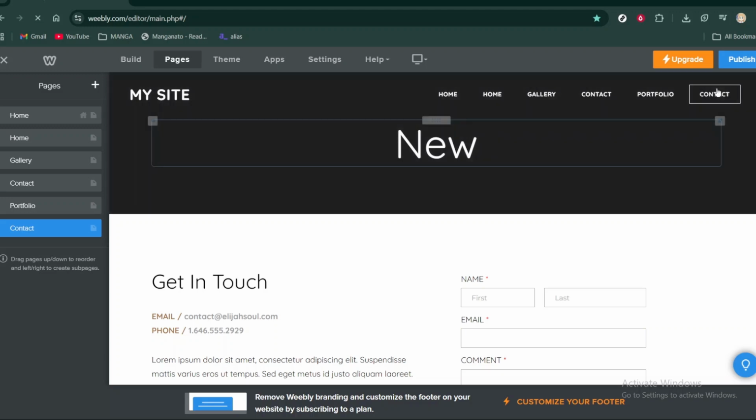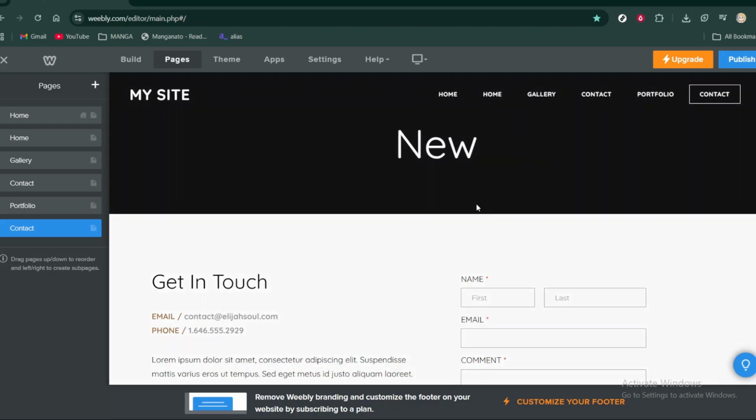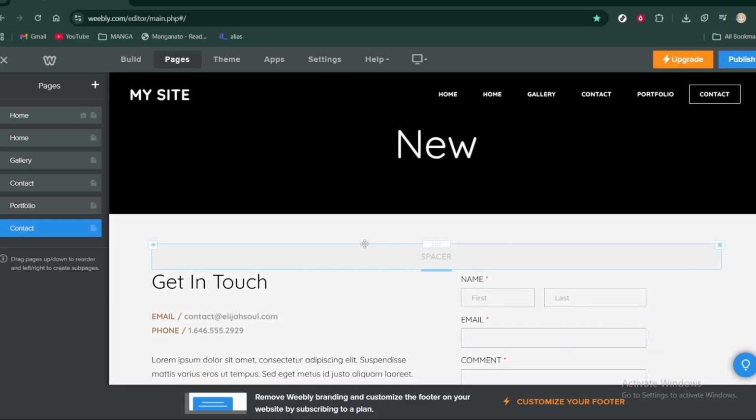That's it. You opened the editor, went to the Pages tab, selected the page, duplicated it, renamed it, and published your changes. Use this process whenever you need a consistent layout fast, and then customize the content safely on the copy without touching the original.